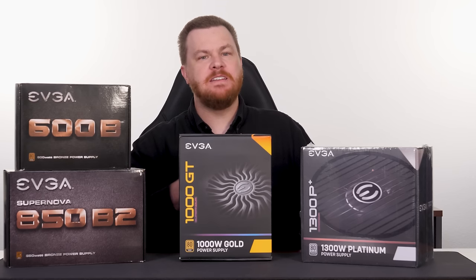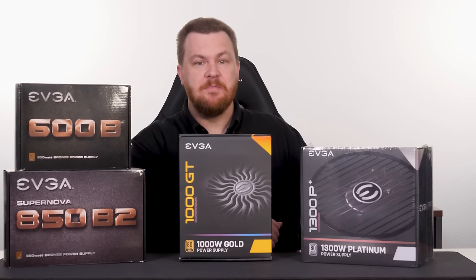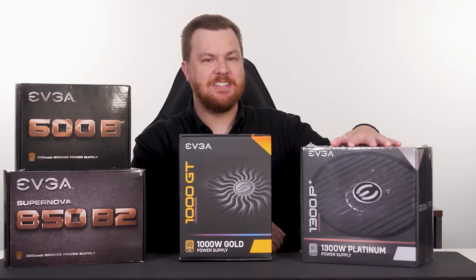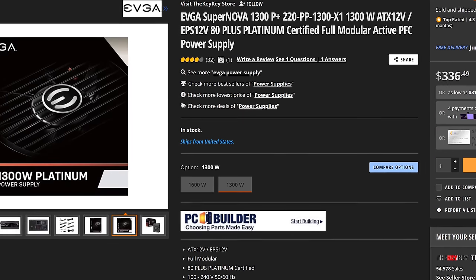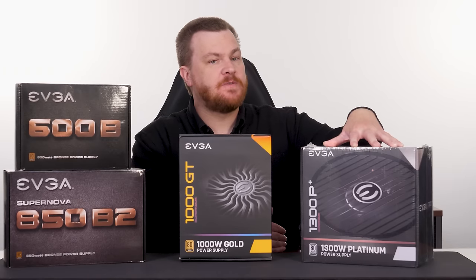Many people sometimes accuse me of just recommending the best. I do have on the desk the made-of-money power supply — a 1300 watt platinum EVGA, over $300. I am NOT recommending any of you buy this. If you are remotely inclined to buy a power supply over $300, you should be building an uber machine right now — we're talking RTX 4090, i9-13900K, and even then it's kind of overkill. Generally you're going to be pulling max about 200 watts out of the 13900K in actual games, and about 400 watts out of a 4090 — so that's around 700 watts total for the whole system at full load.